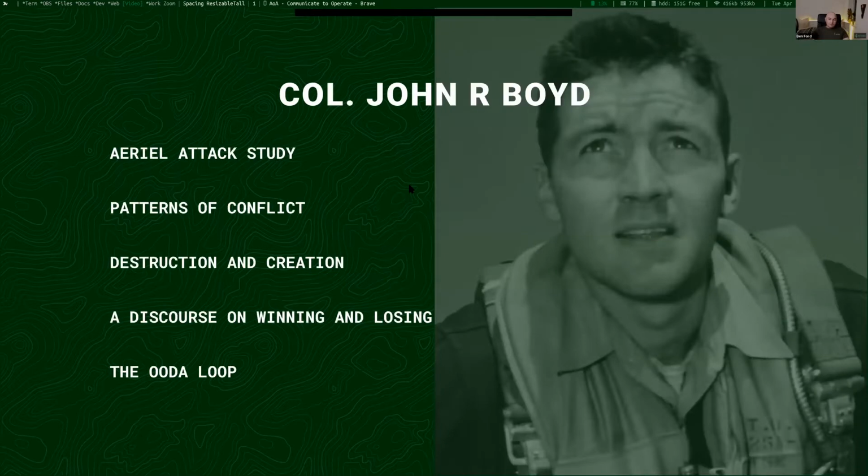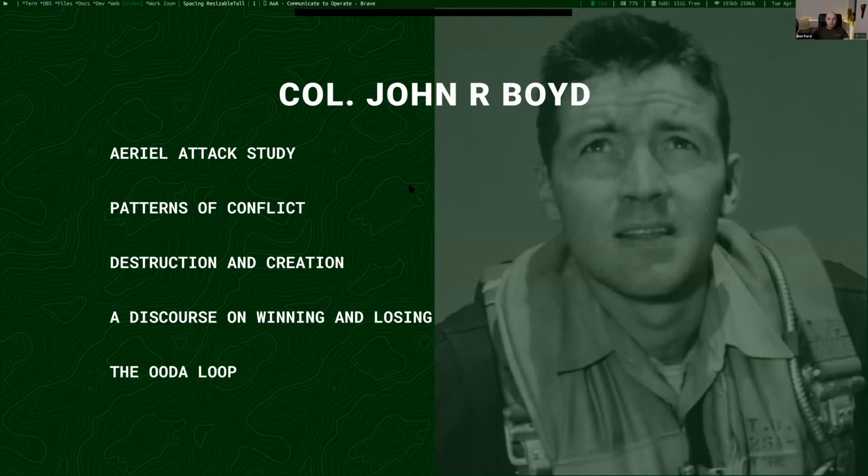So the OODA Loop is obviously a concept that's gaining a lot of popularity in recent years. It was formulated by a chap called John Boyd, but it wasn't by any means the only piece of work that Boyd did, and the OODA Loop is almost a conglomeration of all of the things that Boyd studied and looked into. So here's a list of a few of the other things that he's done that are worthy of study.